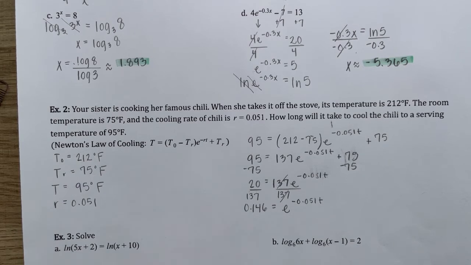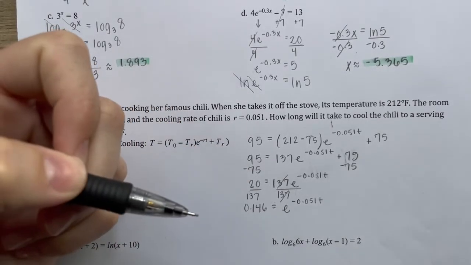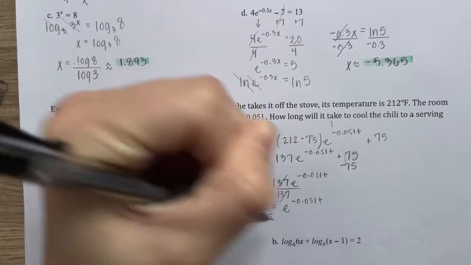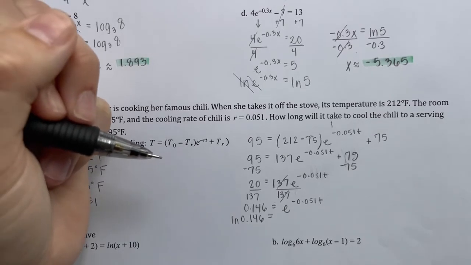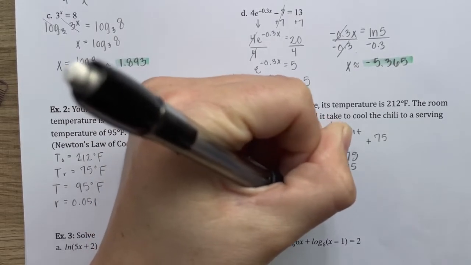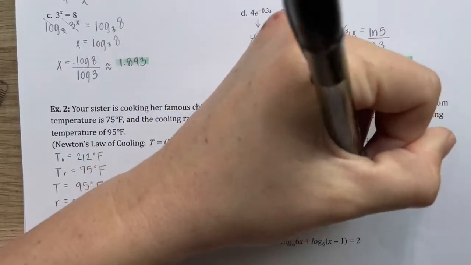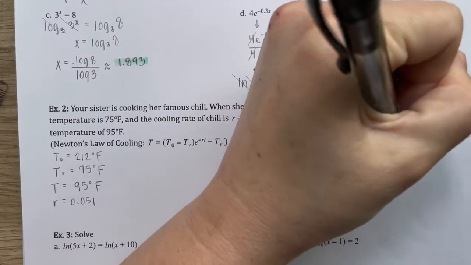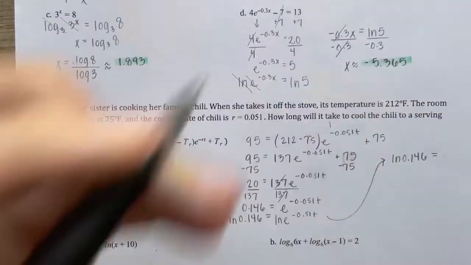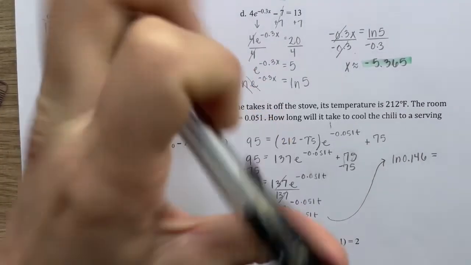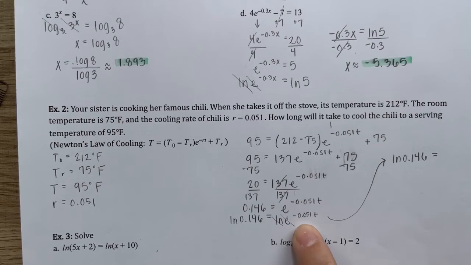So I can go ahead and log both sides in order to cancel it out and get this out of the exponent. Because my exponential has a base of E, I need to natural log both sides. So natural log of 0.146, because a natural log is just a log with the base of e, and we need the base of the log to match the base of the exponential. And then ln of e raised to the negative 0.051t. I'm just going to leave this as natural log of 0.146. And then on the right side, the natural log and the exponential with the base of e undo each other. So we're just left with negative 0.051t.